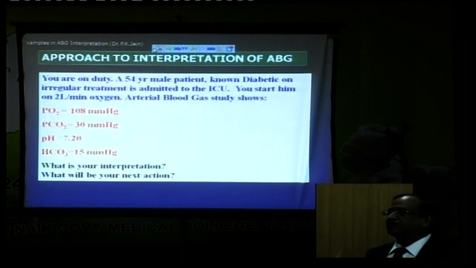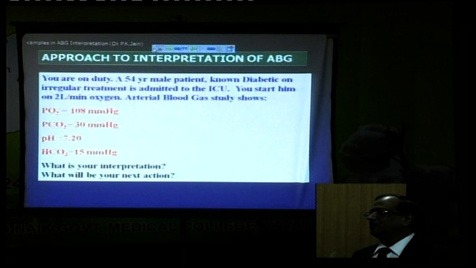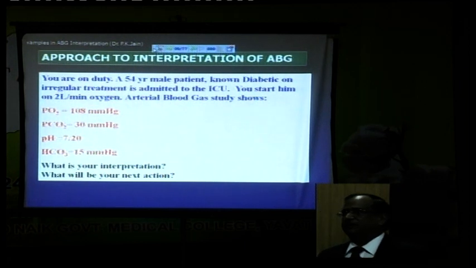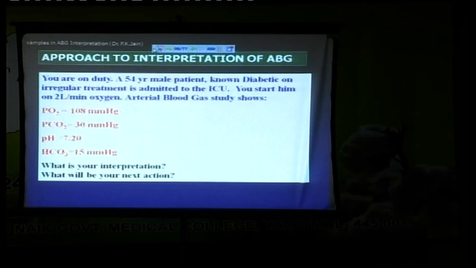Anyone? Any postgraduates here? No postgraduates in the audience? Yeah. So why don't you answer? What do you think is going wrong here? You're a clinician, a patient comes to you. What is going wrong? In the interest of time, the majority of you would say you've got diabetic ketoacidosis and probably sugars are very high and you need to treat it.